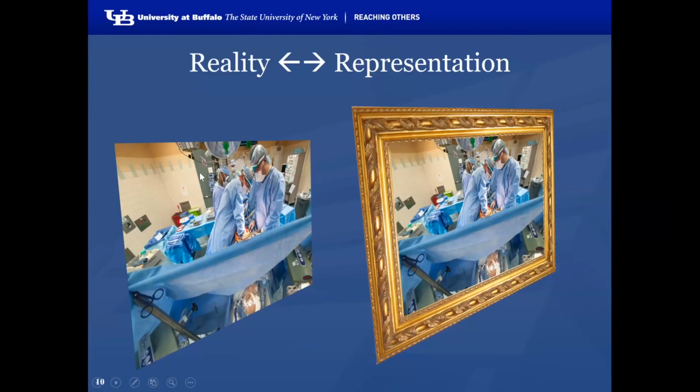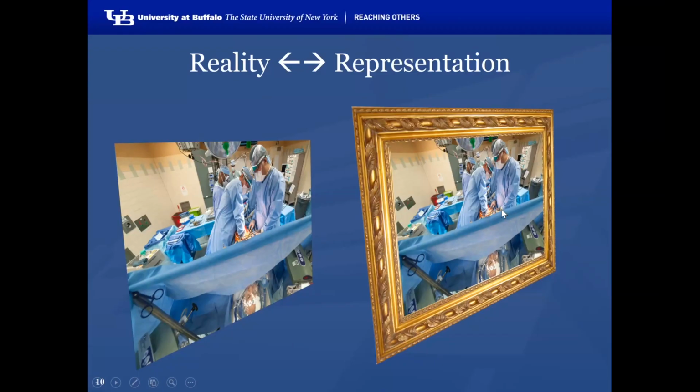Well, that is the reality. If the cameras are positioned in the right way and they have high quality lenses, then you see exactly here what is happening there as if you are looking through the window. You can't see, of course, what the surgeons are seeing here because the angle of the camera is different. But if you are looking through the window from this perspective here, then you can't see it either. So this is reality, that is representations.